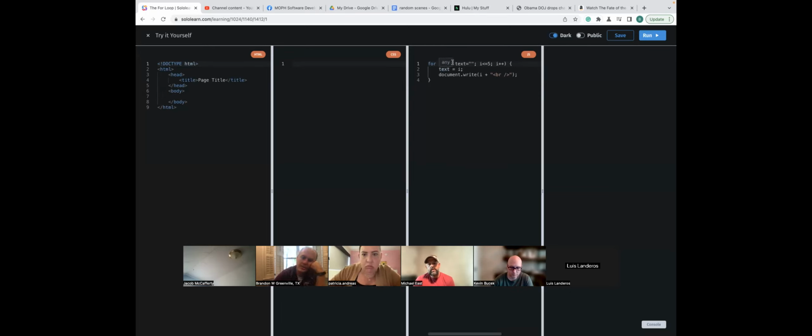Like it said before, you could have this defined outside the loop, i equals 1, so it doesn't really matter whether you have it in either spot. What matters is that as long as this condition is true, it's going to keep executing it.